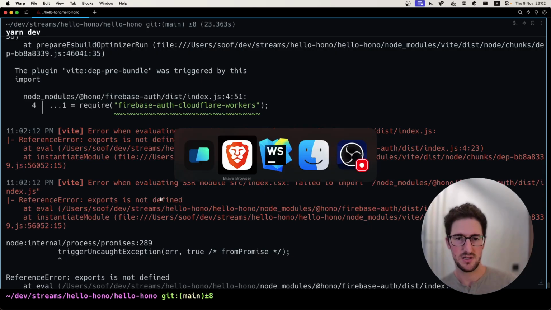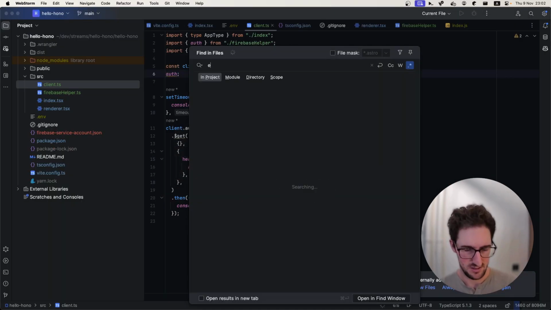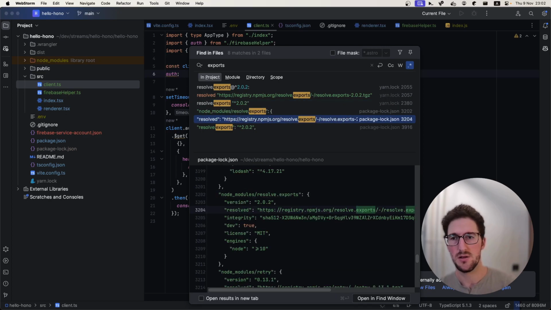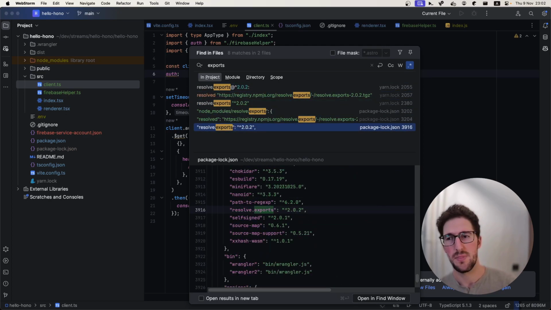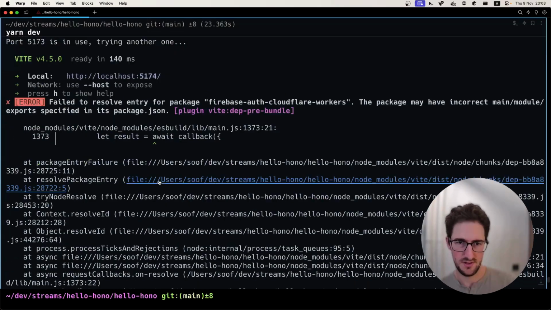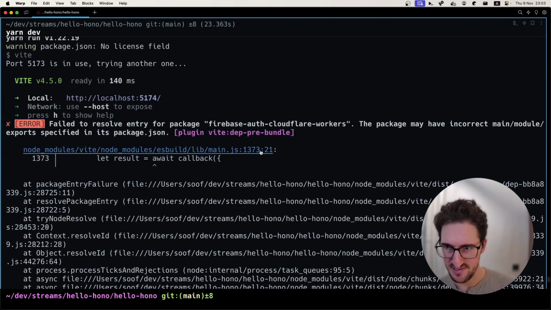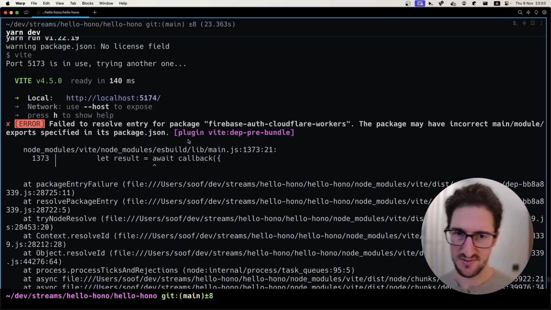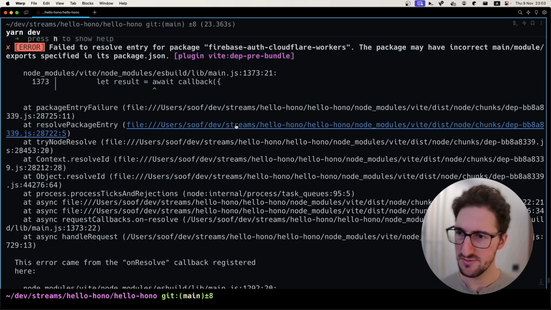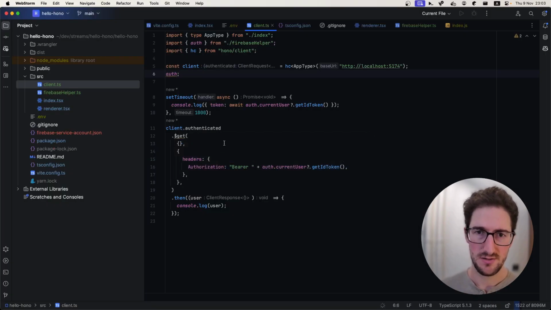Exports. Looks like we need to transpile this. For some reason this was written in CommonJS, even though it's like a modern package, but we'll figure it out in a minute.